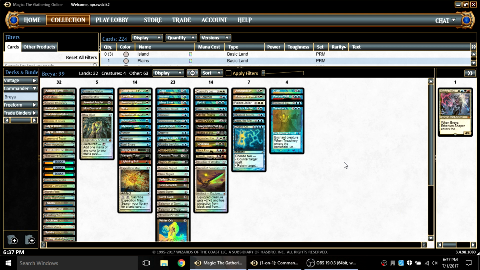So I don't really worry too much about not having Stoneforge in here, because really him carrying the equipment is not that important, but having the equipment is the part that matters for the Breya and the tokens. So even though I can't go tutor for one or the other, if I draw Council's Judgment, I would have drawn a Stoneforge and I could Stoneforge into a sword or whatever. But there's going to be a lot of games where I would have just rather had Council's Judgment.